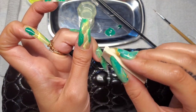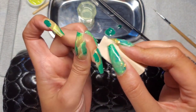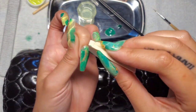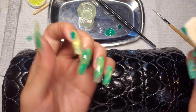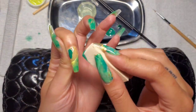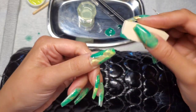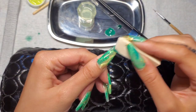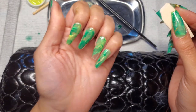But here I'm just trying to sponge it out. And like I said, none of them are going to be the same, so keep that in mind. Don't try to do the same thing on every single finger. After I sponge these out, I'm going to go back in and clean up around the cuticle area as well as cure them for the full time. Like I said, we're curing in between every layer, and then I'm going to go in with the next layer.